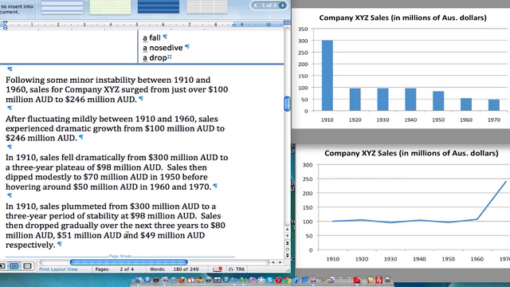So it sounds robotic and repetitive when we go 80 million Australian dollars, 51 million Australian dollars, and 49 million Australian dollars when we're listing them like this. So I can just take out the unit, okay? So I have 80, 51, and 49 million Australian dollars respectively. And I just retain the unit on the last figure here. Okay, and it makes it read a little bit more fluently.